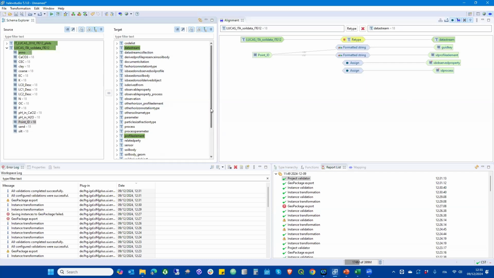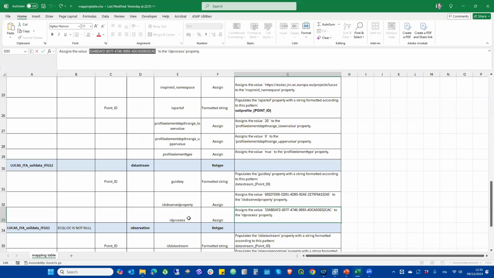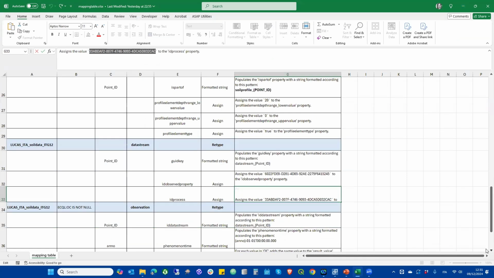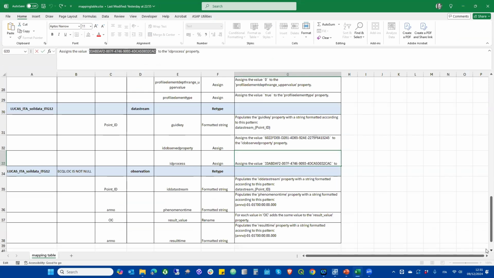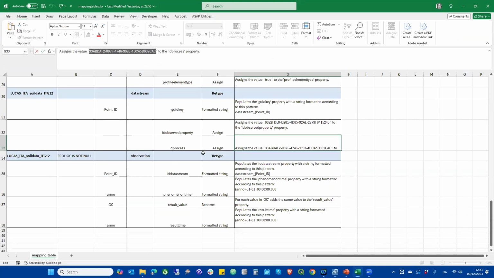And finally, the observation, the last one. The observation, here it is. If we go to our mapping table, we will see that we have to retype clearly the Lucas soil data CSV as input source.